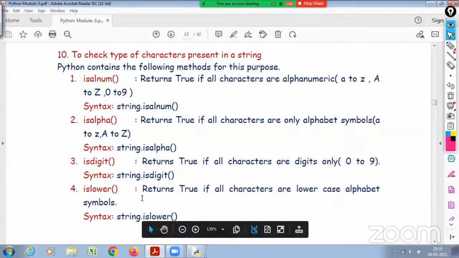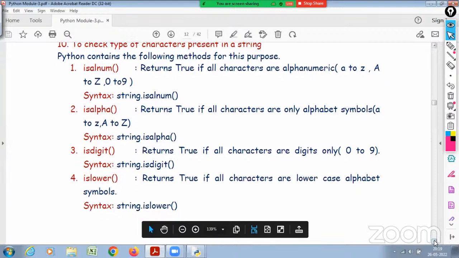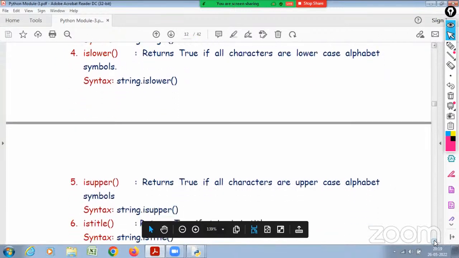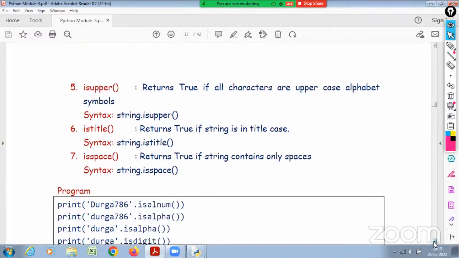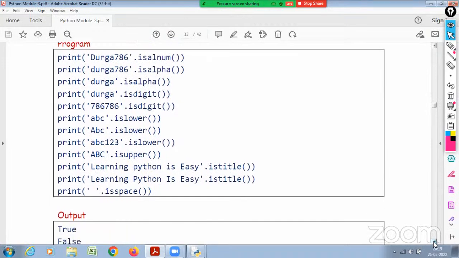Islower means all letters must be lowercase, it will return true. Isupper means all letters must be uppercase, it will return true. Istitle means title case, so every word's first letter must be capital, it will return true. Isspace: if the string contains only space, it will return true.